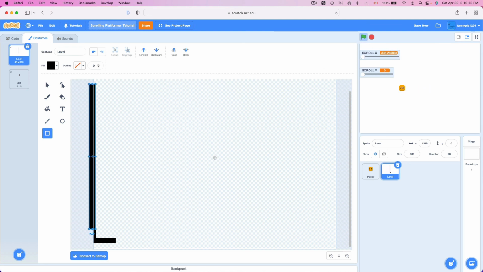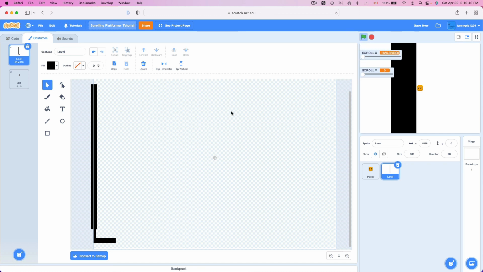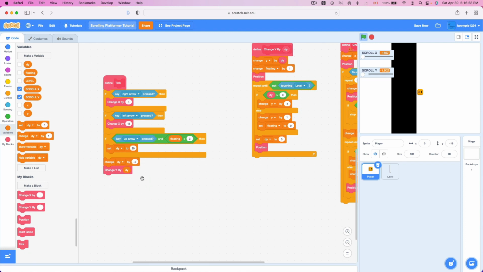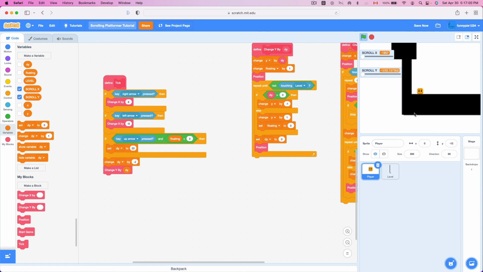Let's see. Hang on, 1 second. Sorry, this tutorial is a bit longer than I anticipated. Yes, okay, here we go. So our scroll X and scroll Y is about 1856. So, how about we move this scroll Y down? Let's enable gravity again, so put these scripts in here. There we go. So now we're falling. Yes, okay, there we go.